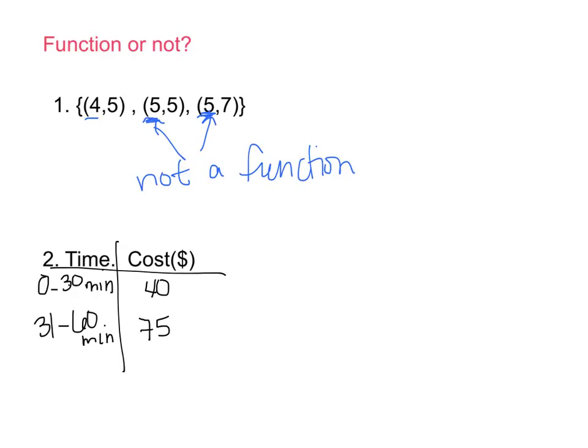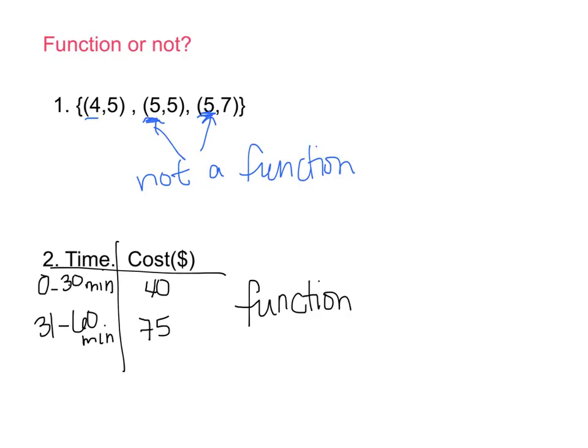The idea with this one, and a lot of people get confused because they like to look at the y values, but do we have more than one value for x, or for the time, that goes to two y values? If we had 0 time, it was $40. If we had 30 minutes, it's $40. If we had 30 minutes and it was $40 or $50, that would make it not a function. But in this case, because each x value, or each input, goes to exactly one output, this is a function.